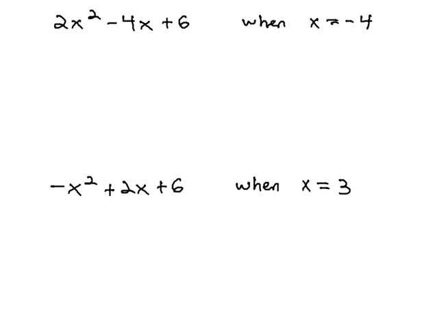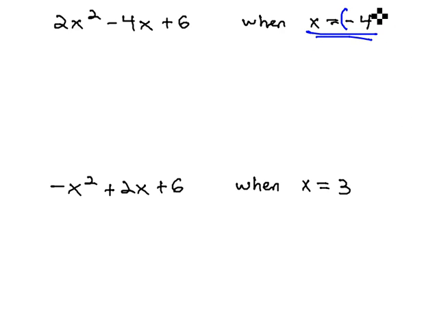In this video, we're going to take a look at how we can evaluate a polynomial at a given value. A polynomial is something that is made up of many terms, a term being things multiplied and divided together. Terms are separated by addition and subtraction. Here we are told that we want to evaluate 2x squared minus 4x plus 6 when x equals 4.